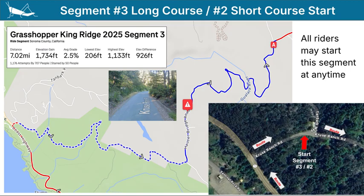So, stage 3, segment 3. After rolling north on Highway 1, you get to Cruce Ranch, Rhododendron Road, and you turn right. It kicks uphill, and then there'll be a flat area where we will start our last segment of the day. It's 7 miles with 1,700 feet of climbing. This segment does have some rolling and descending down Hauser Bridge.